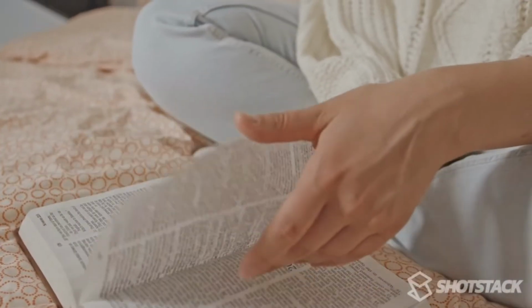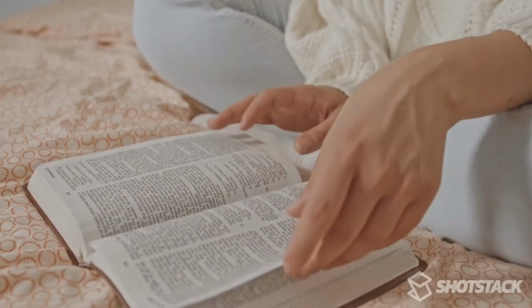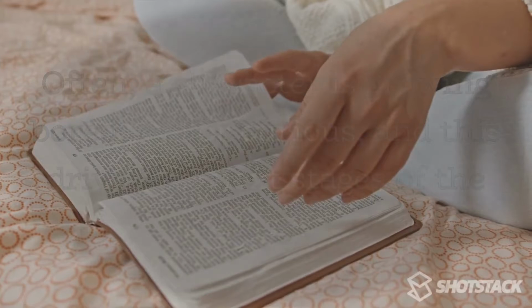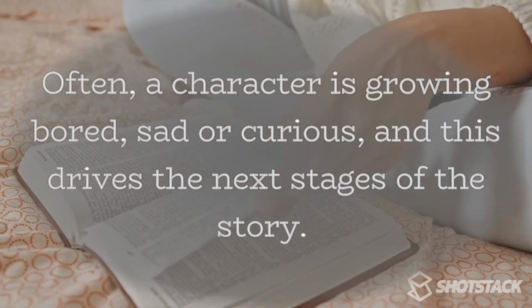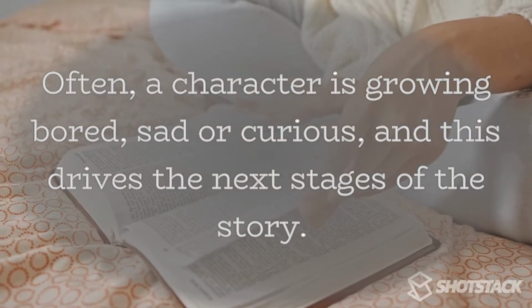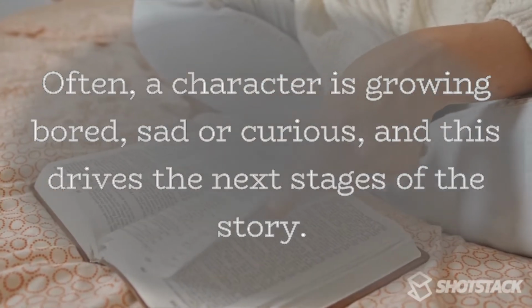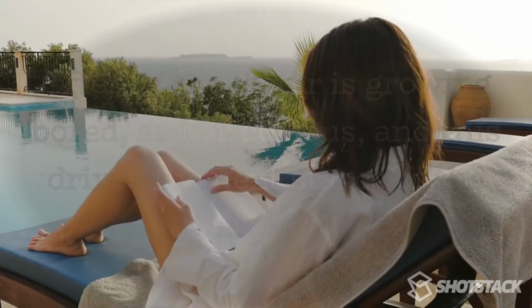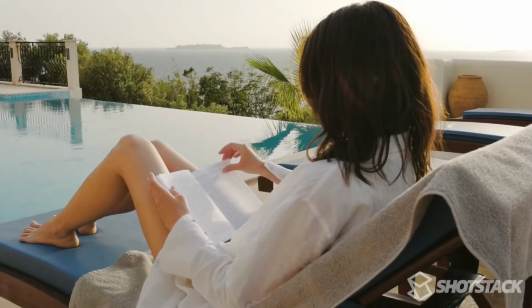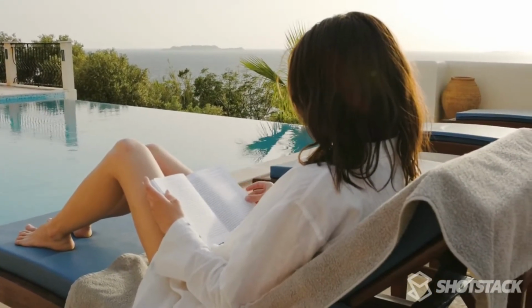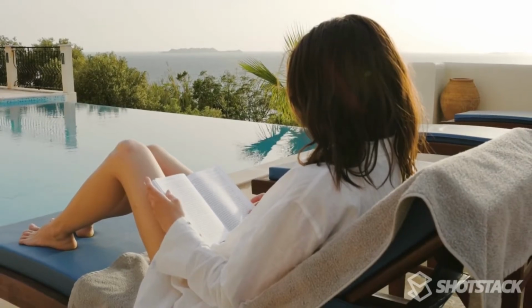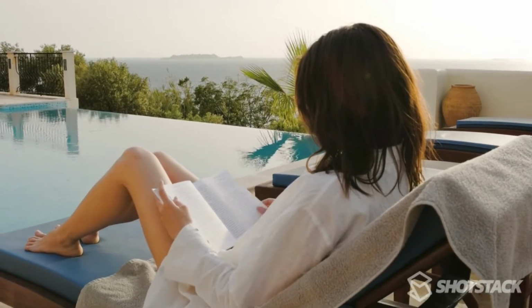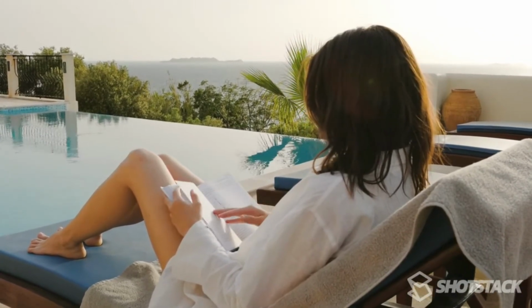Every day, more establishing of the normal and routine. Often a character is growing bored, sad, or curious, and this drives the next stages of the story. This step builds tension and is the place you give your characters a personality and a motive for what happens next. But one day, and here comes the big event that changes everything.